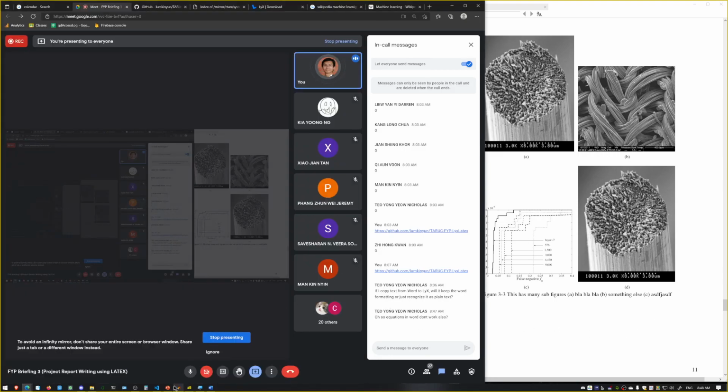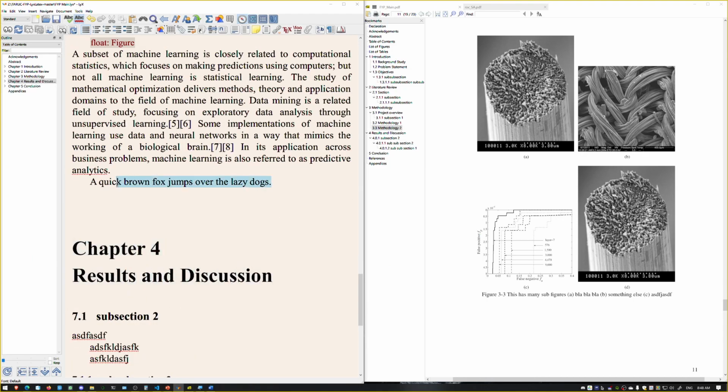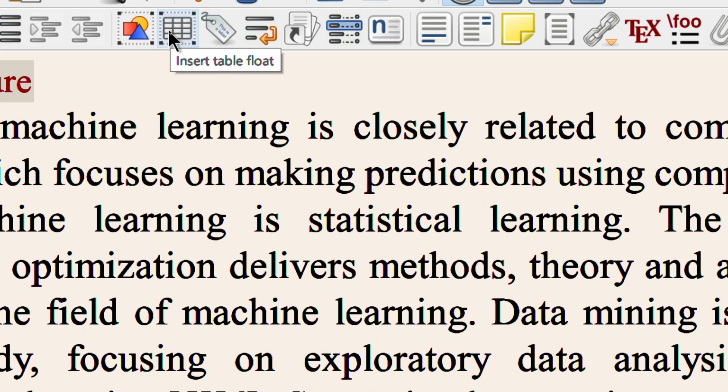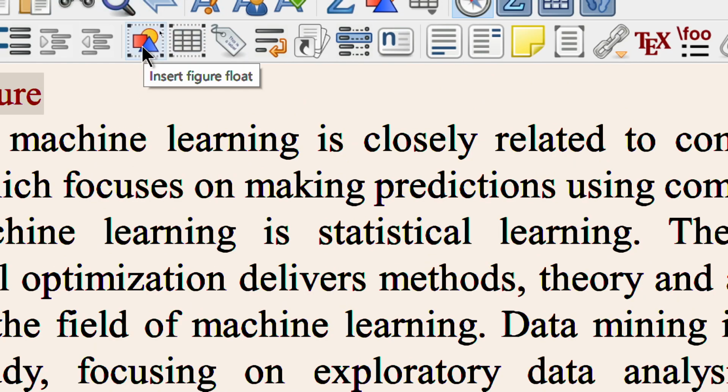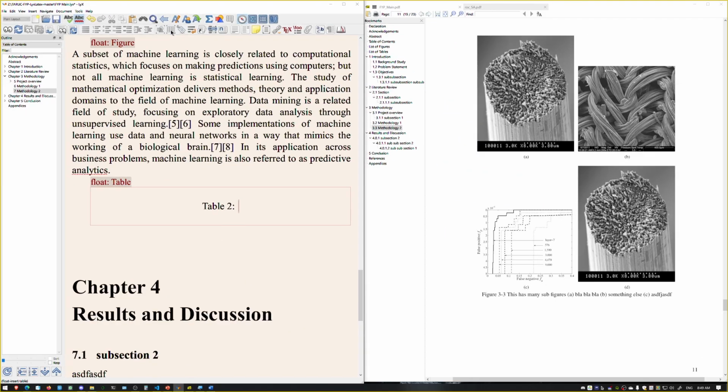Okay, any other questions? No, so let's continue. We insert the tables. Table is just beside here. Just now the bigger float was for the figure, so this one is the table float. We insert a table float and then insert the table. So this is one pair: table float and table. First we insert the table float, and then you have the table. This is my example table.